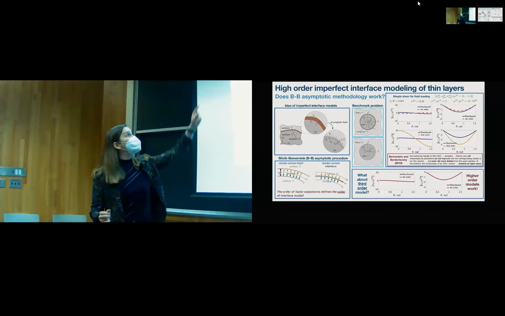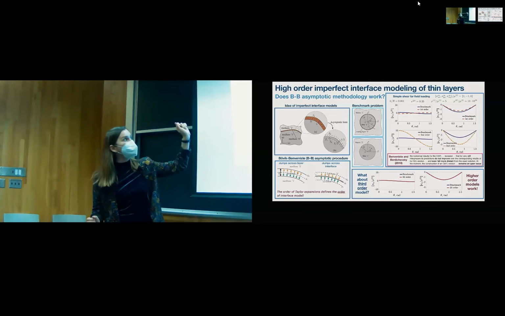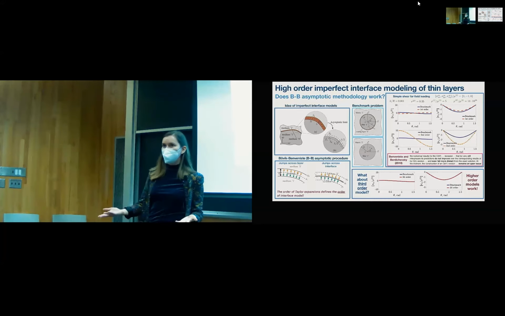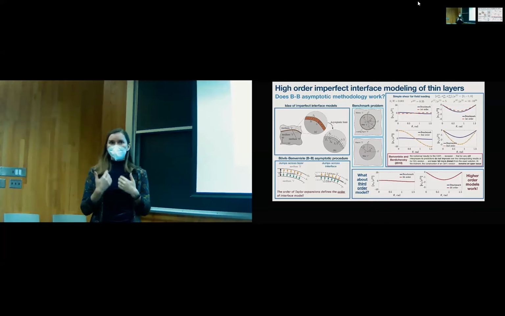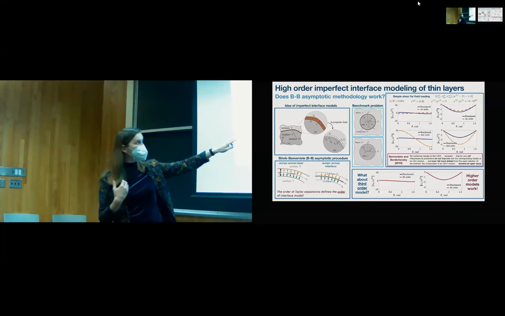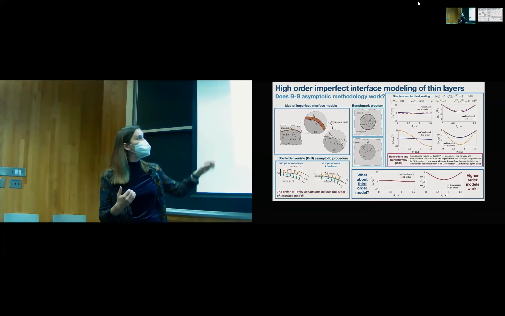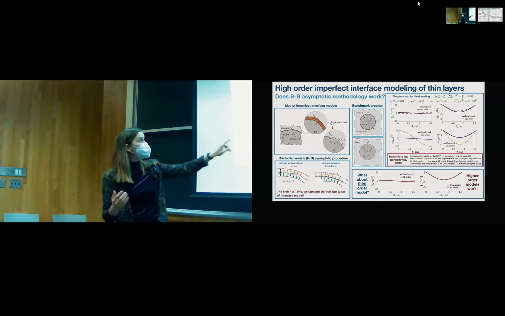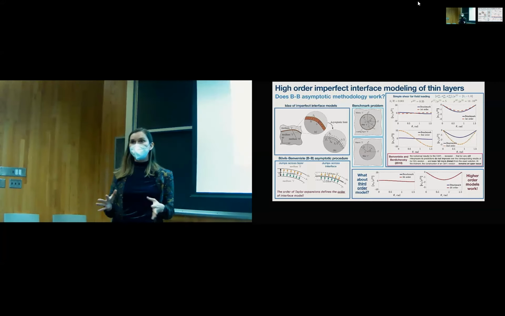However, once I started checking very stiff layers, I found a paradox. The first order model provided a better result than the second order model, when it's supposed to be vice versa. I was really puzzled by this fact, and not only I, Benveniste was struggling with the same issue. He even wrote that the construction of the higher order models remains an open issue.